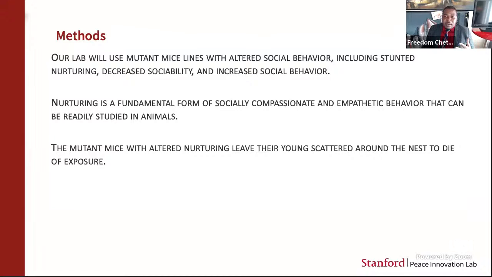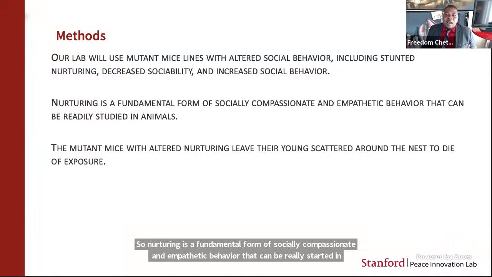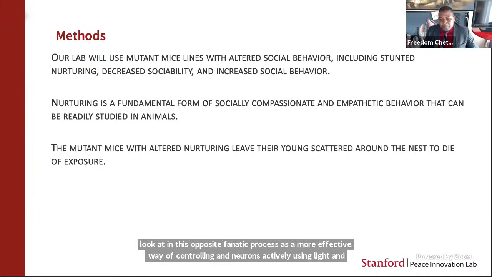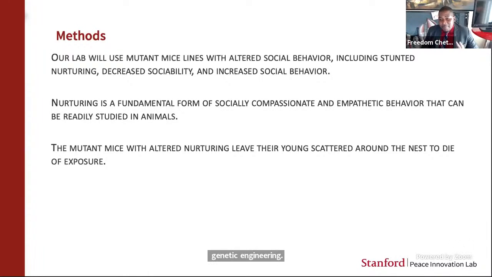So what our team is doing with the Deisseroth lab is to really look at this optogenetic process as a more effective way of controlling a neuron's activity using light and genetic engineering. And so we are essentially focusing on this protein called opsins, and opsins occur naturally, and they were first discovered in algae. So the technique that we have created and the tools that we are creating look at the mouse to get the opsin into the neurons of the mouse.